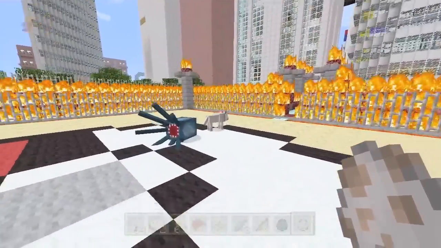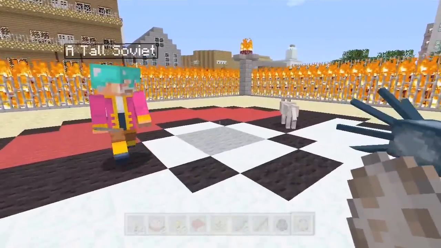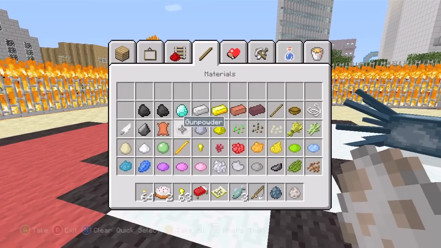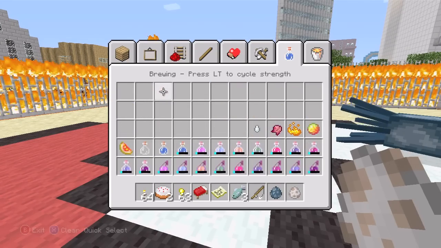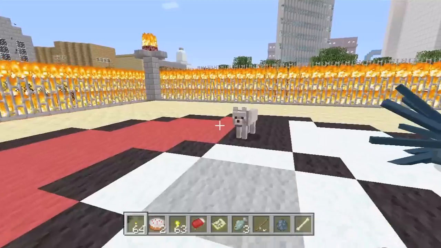Wolf, stay safe! Quick, look after each other, you can stick together. Oh no, no, no, he's attacking! A tall Soviet, use Snowball, it's super effective. Should I tame the wolf? Should I get the wolf on my side? But where are bones? I can never find bones, I always spend ages. Are they here? Here we go. Here are bones. Let's see if I can tame the wolf and have it come round with me.